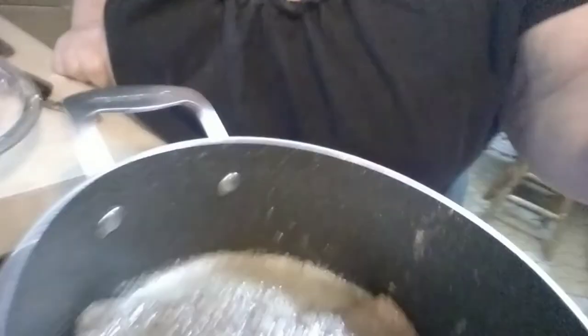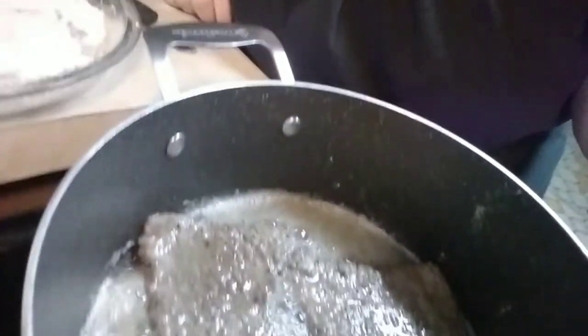I'm getting a fork so I can turn them over. You're just trying to brown them on each side. Okay. You'll see now that I turned them over, they're brown on this side. I hope I can show you what they look like. See how they're browning? And I will bring you back when I get a few of them done.